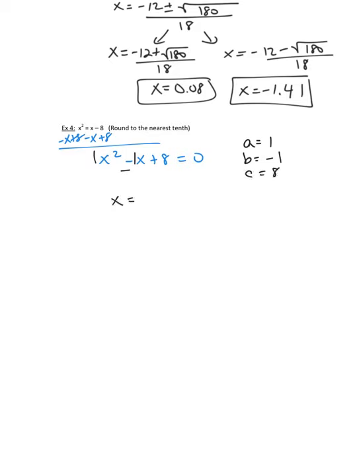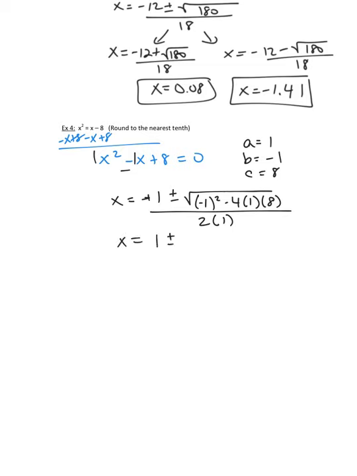Now I go into the quadratic formula. x equals negative b, so negative 1 is positive 1, plus or minus the square root of b squared, use parentheses, otherwise it's not correct, negative 1 squared, parentheses, minus 4 times a is 1 times c is 8, all of it divided by 2a, 2 times 1. So x equals 1 plus or minus the square root of negative 1 squared is positive 1. And here I only have one negative. So if I only have one negative, my answer will be minus 4 times 8 is 32, all of it divided by 2.